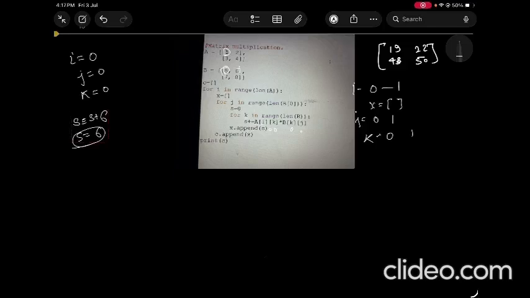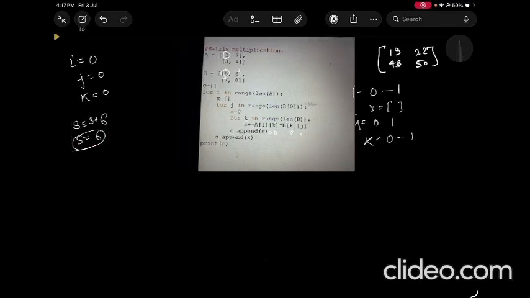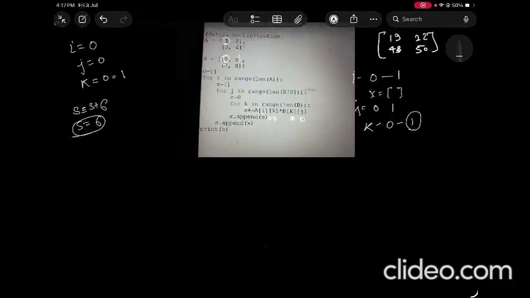After that k will become 1, because k will go from 0 to 1. So k will become 1 now. So here it will become 0 1 and 1 0. Now if you check, the 0 1 element is this one and the 1 0 element is this one. So this will multiply with this, 7 twos are 14, and add with s.